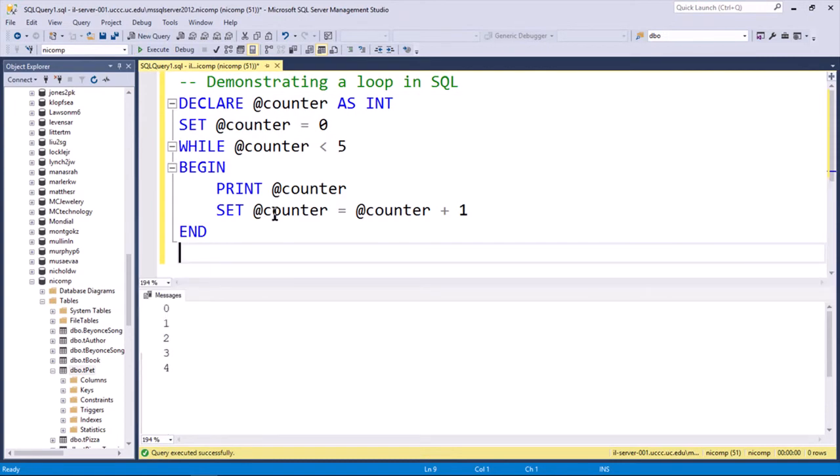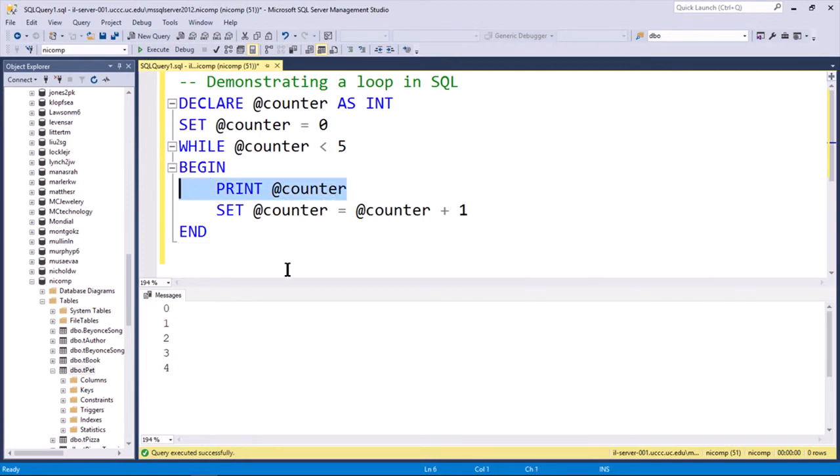All you have to do is paste it into the query window, and as long as your variables are declared and your syntax is correct, notice there's nothing here that has anything to do with data tables. We're just practicing logical constructs and syntax. And when we run this, it executes this loop 5 times.